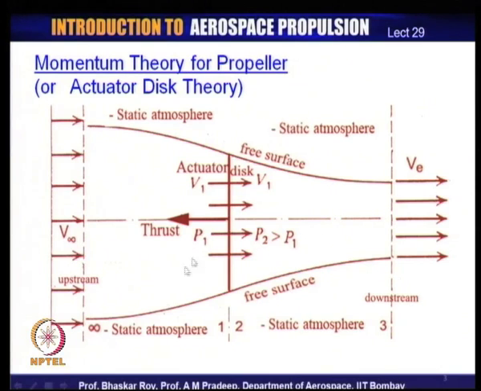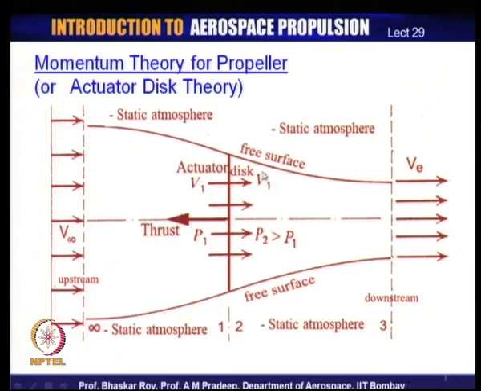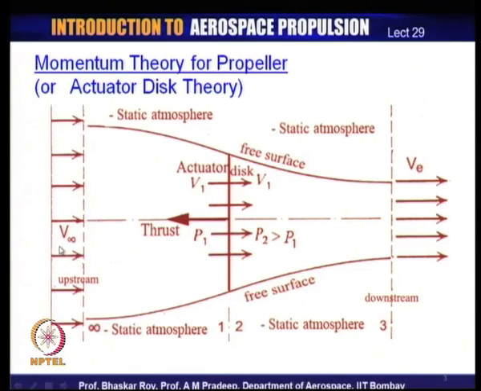You have static atmosphere all around, and then a virtual domain created by the flow of air into the actuator disc. This domain is assumed to have a free surface — the air moves into the actuator disc and then exits it. It is a kind of circular shape around the particular domain being considered. The front domain is the inlet domain and the rear domain is the exit domain, and the flow comes from far upstream distance.